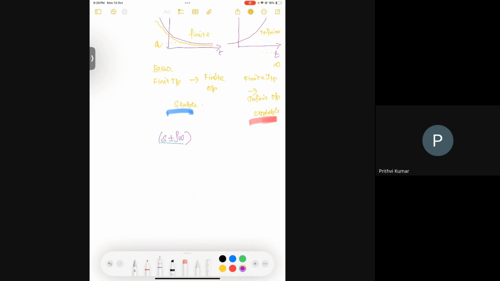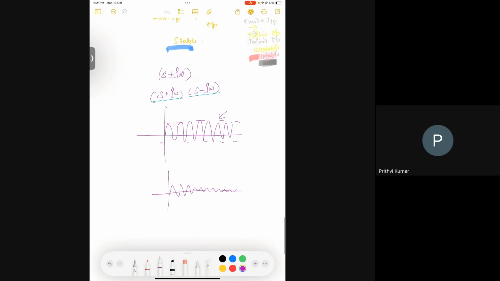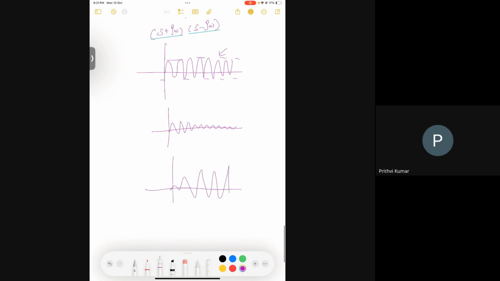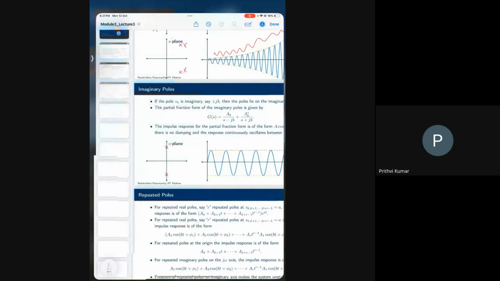So it will become plus or minus like this. It can be s plus j omega, and it will become s minus j omega. So the nature of the system will be oscillatory, but it is not growing, or it won't be decaying. It will just oscillate at its place. So whenever there is a perturbation or some disturbance, this may make the oscillation decay exponentially, or it may make the oscillation grow exponentially. So based on this, a marginally stable system may become stable or unstable. So it is based on the nature of the disturbance. So that's what we are telling.